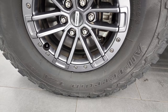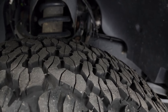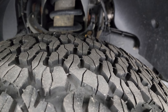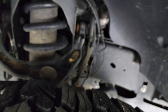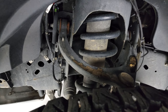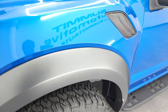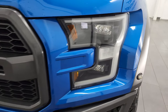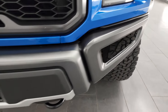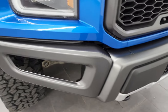This one comes with the painted 17-inch alloy rims and BF Goodrich All-Terrain T/A tires — these are LT 315/70 R17 and they are very new, about 90% tread left or maybe a little more. The frame and underbody are in nice shape and it has the heavy-duty off-road suspension as part of the Raptor package. It also has the LED headlights and running lights.